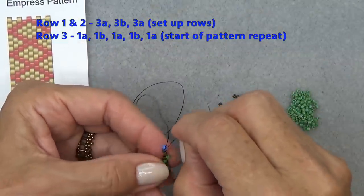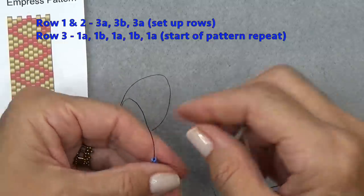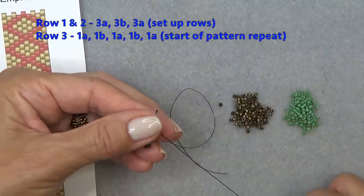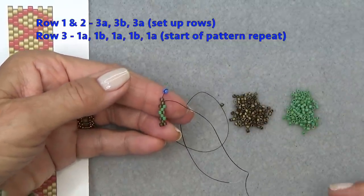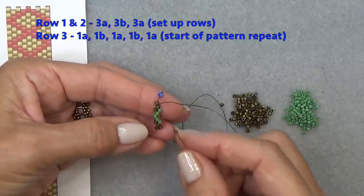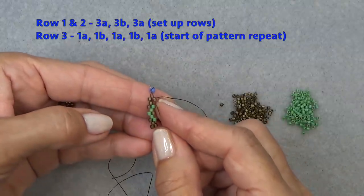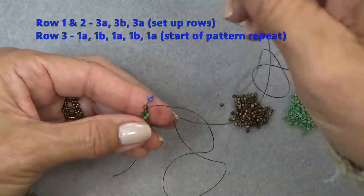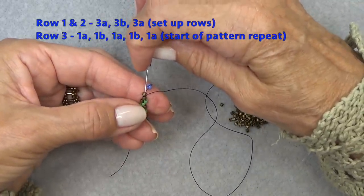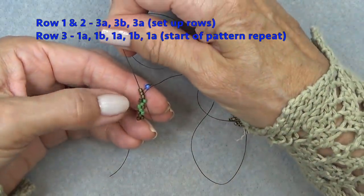The first row is always hard for me to hold when I'm trying to demonstrate, but I'm doing my best. Okay. And now we want to do the peyote turn, so the odd count turn. So I want to put an A bead on, and I want this A bead to go right here. So the way I'm going to do that is I'm going to pick up an A. See the loose bead right here? I'm going to sew through that loose bead, the bead under it, and that B bead, that green one, on the diagonal.